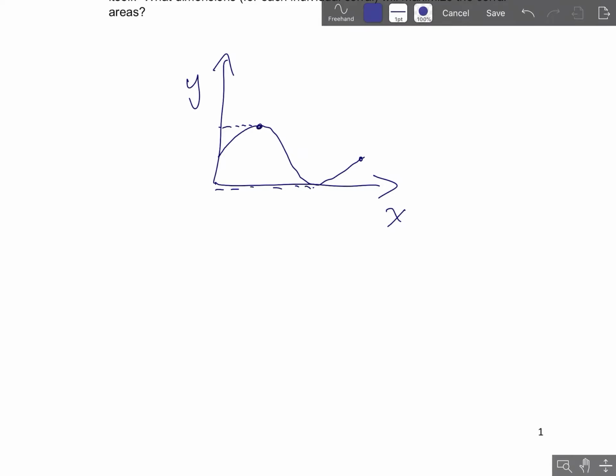And what we notice about these local extrema is that if you're looking at a local maximum, like this one here, that's the place where our y value is the largest possible. Notice that this is a critical point for the function. In other words, the derivative of this function f at that point is going to be 0. And this is also a place where the concavity is negative. In other words, this is a concave down portion of the graph. So at this point, f prime is equal to 0, in other words, we're at a critical point, and f double prime is negative. So we have a concave down picture.